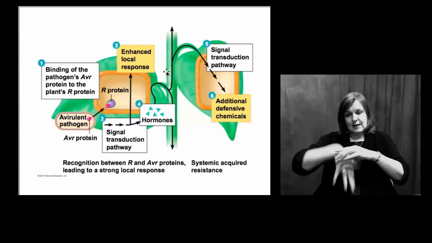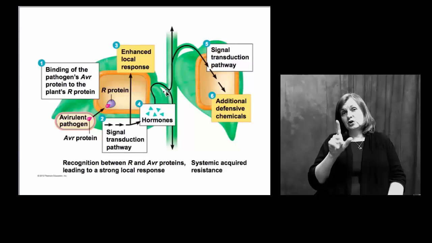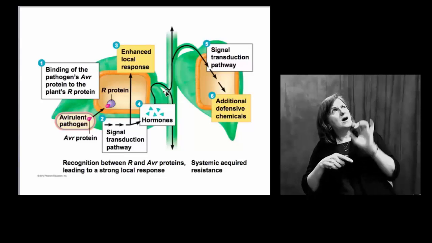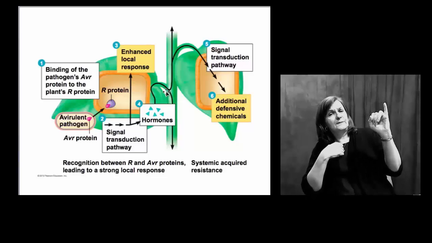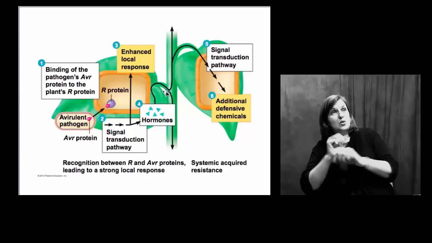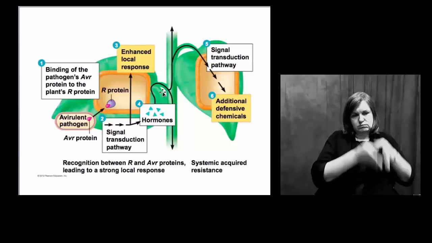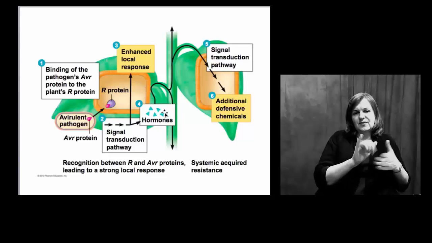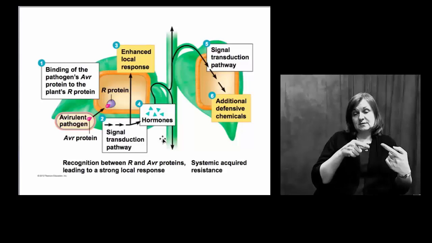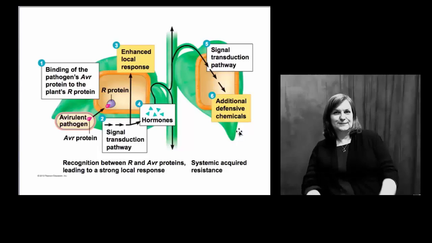Well, it travels through the vascular tissue, right? Okay, it's a hormone, it's a chemical. It's going to travel through the vascular tissue. The rest of the plant will pick up on this signal that the leaf is infected. The plant has an infection, and will actually start producing chemicals that can counter that infection. So the plant may become infected in one side, one leaf, but that infection will be limited in its spread because of these signaling pathways to produce essentially antibiotics. Pretty cool, huh?